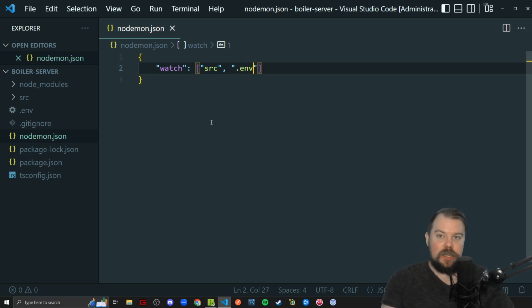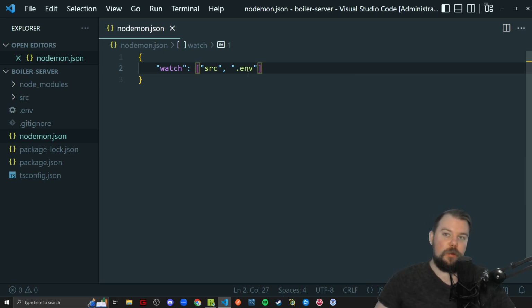This is very convenient because a lot of the times my students in our full stack development course, when they're building out their full stack projects, they'll change a value in their environment variables or add something, and then they'll recompile, nodemon will restart, and they're wondering why it's not working. It's because you're not watching for changes in your environment variable file, so it's not actively restarting the project. So if I change an environment variable, the project should recompile and restart because that is a pretty big change that could affect our entire project.